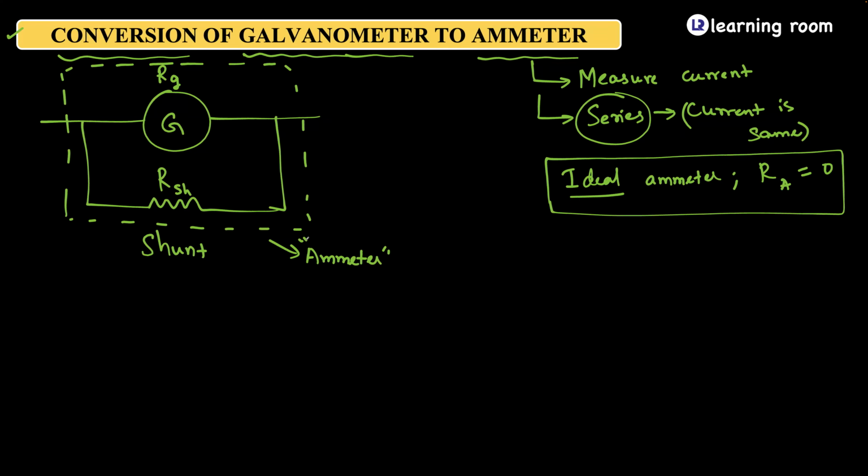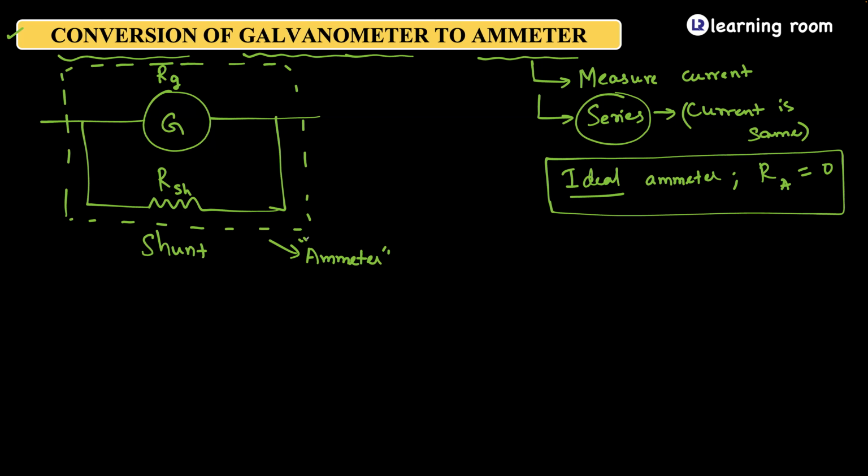But the question is, to what value is it supposed to be decreased? When I put this question, what you're supposed to do is look at the ammeter's reading that you want. For example, if I look at this ammeter, here it is written as A. A stands for ampere. Sometimes it will be written as mA, which is milliampere, called a milliammeter. Sometimes it will be written as μA, which is a microammeter. In this case, it is in amperes, and the least reading is 0 and the maximum reading is 5. This means this device can measure current anywhere between 0 to 5 ampere. So 5 is my outer limit.